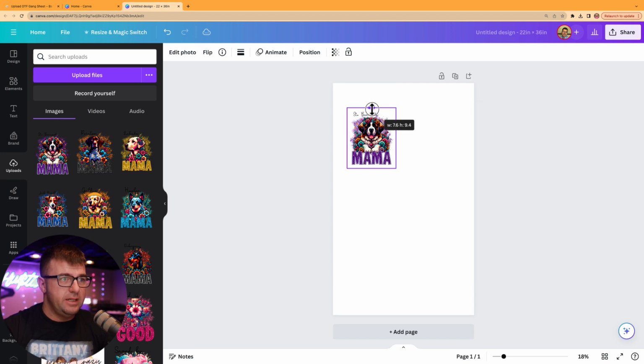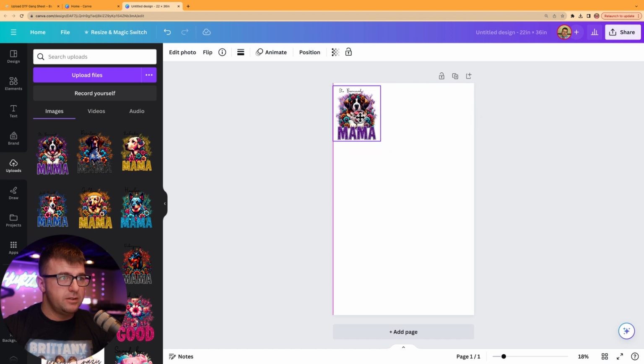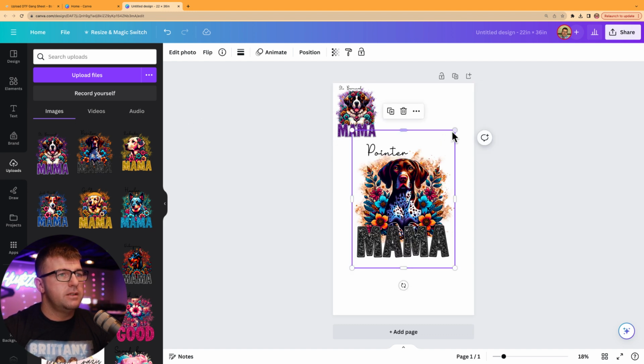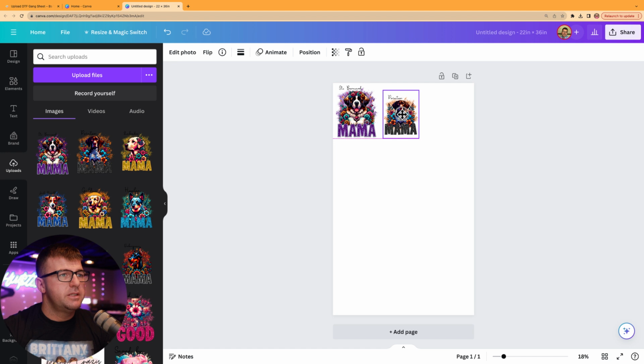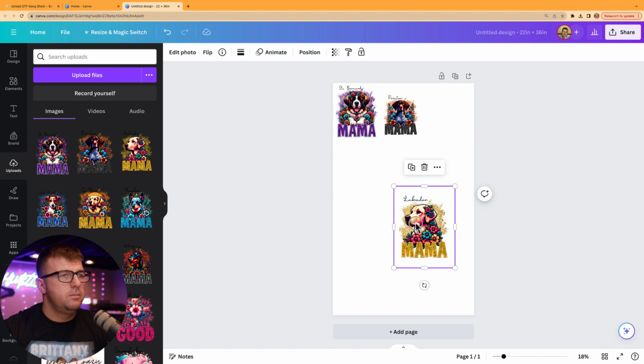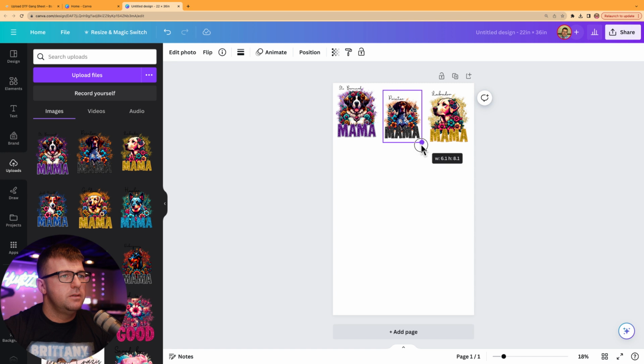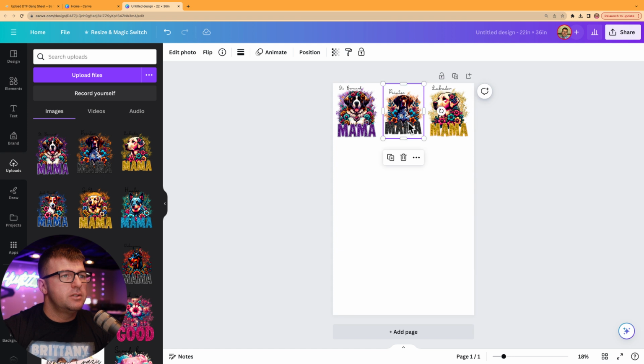If I drag that down a little bit, I know I'm only getting the image, because the size of the image is what I'm paying for. Now it's 7.4 by 8.6. Let's see if I can drag this up right here in the corner. I'm quickly going to throw the rest of these on here as well. I'm going to see if I can fit all these across the top. You can size them however you want to. That's the cool thing about making your own gang sheet. Check that out. That looks pretty daggone good right there.